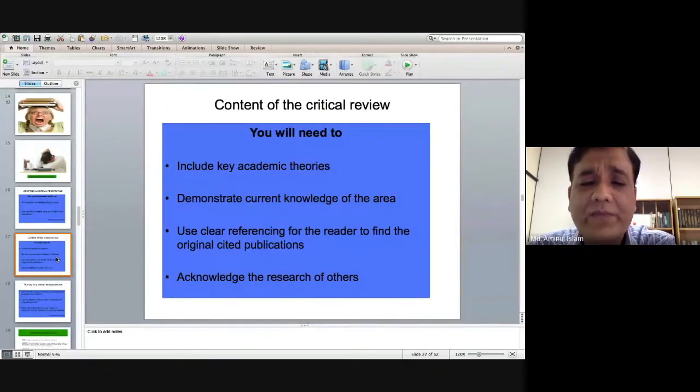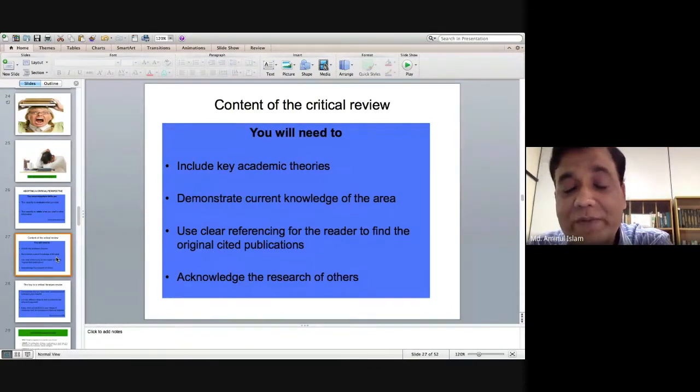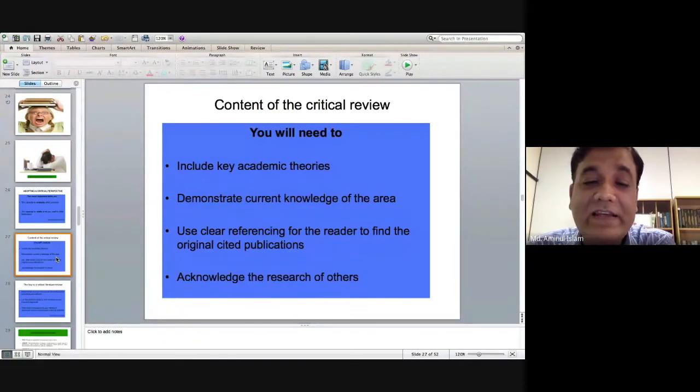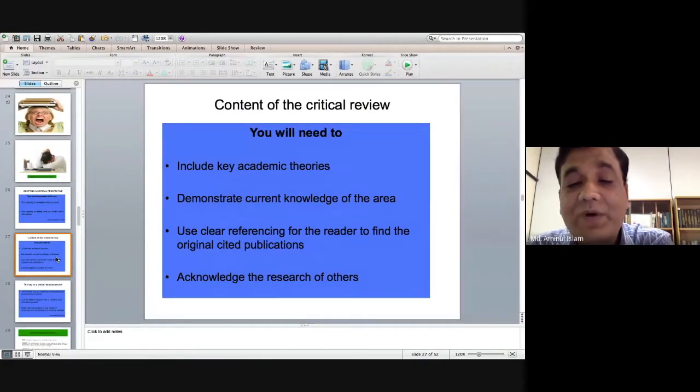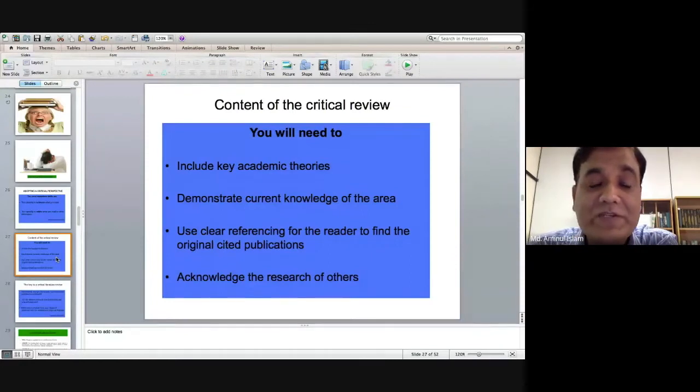And definitely we have to learn to acknowledge people. Sometimes we take ideas from other people's research and then we tend to put it in a way like this is mine. This is wrong. Acknowledging people doesn't really make you small. You are respecting people, and it's reciprocal. If you acknowledge other people more, people acknowledge you more, because people will see that you are very truthful and ethical in doing research. As we know, in social research, there are many unethical practices.